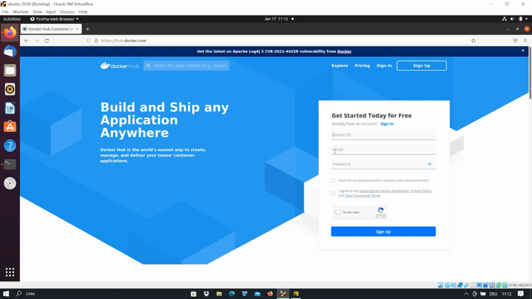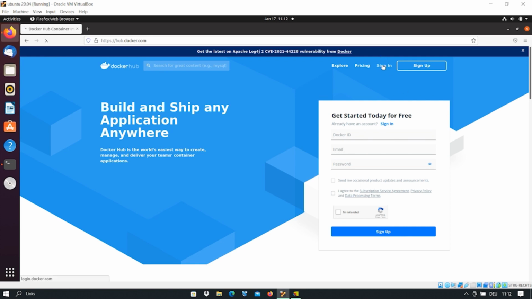And after that, you give an email address and password, and you check these two boxes and sign up, and so you can have an account. I don't create an account right now because I have one, but as I told you, it is easy. You just need these items here.